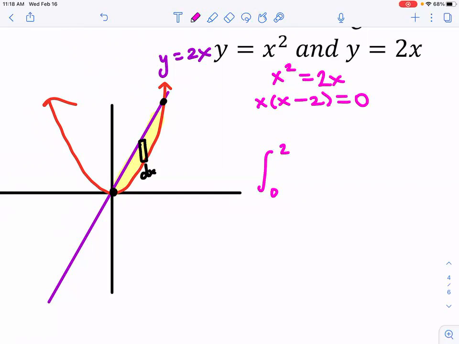I love algebra. Now, do you necessarily have to use an algebraic equation to figure it out? No. You can use your graph, but make sure you double check. Like if it looks like they intersect at x equals 2, make sure 2 squared and 2 times 2 are the same. Turns out they are. Okay, just make sure it works. Okay, now which one is our top function, the line or the parabola?